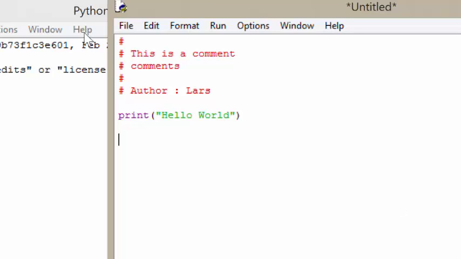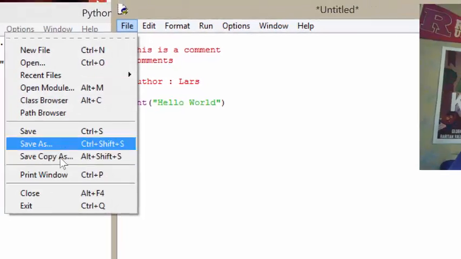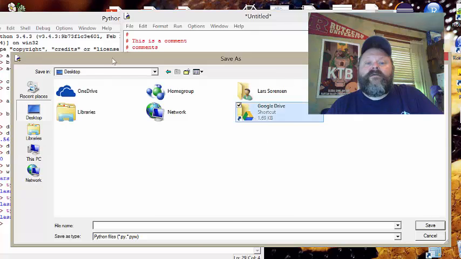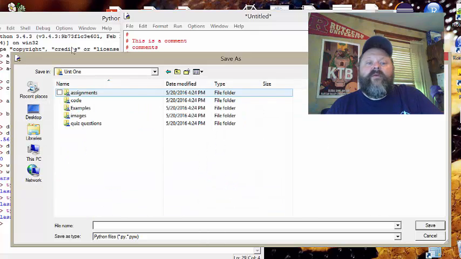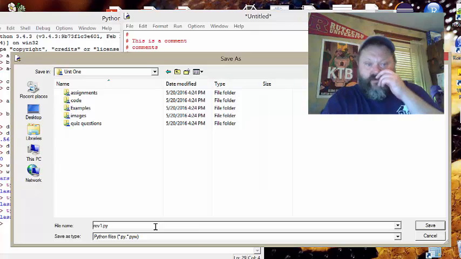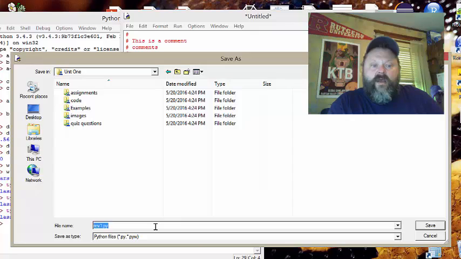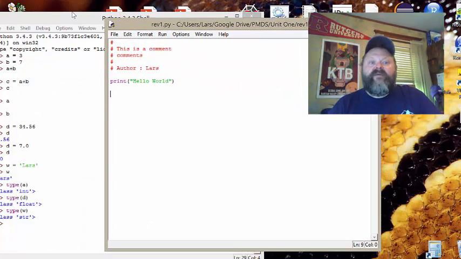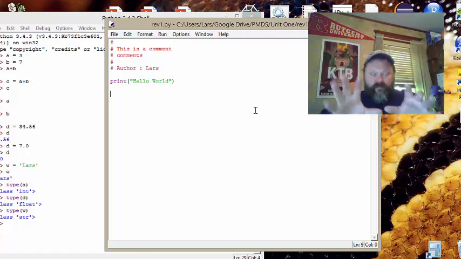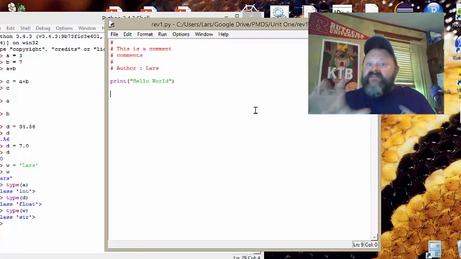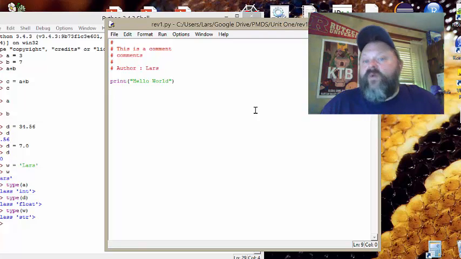So what I'm going to do now is I'm going to save this to my hard drive. Actually, I'm going to save it to the cloud because I have the PMDS directory waiting. And I'm going to call this rev1.py because after I'm done with all of the things we're going to do in here, I am going to put it in Sakai for you guys to have and play with. So, print hello world. I've typed in my program in the file, and I've saved it, and I saved it with a suffix .py, so my system knows that it's a Python program.